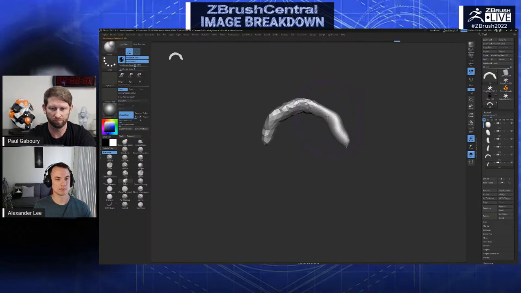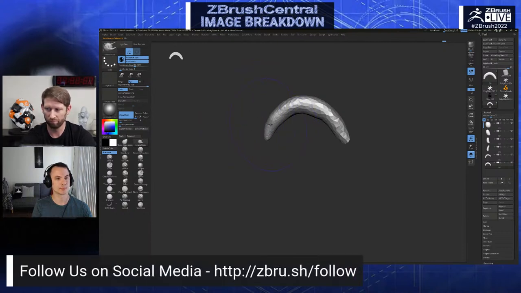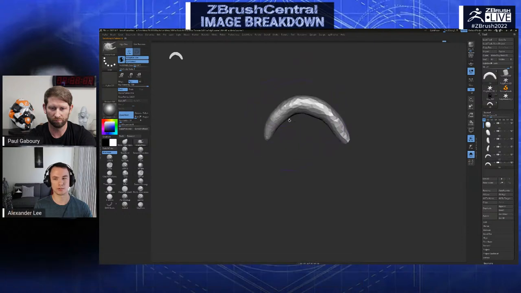So this is getting a little thin in there and I need to fix the curve. So I'm just inflating it, and I'll use snake hook to adjust that. And Sculptors Pro is really nice for basically erasing. I can either just erase off the end here by using the smooth tool, or I can also break a hole in the mesh. I like to tear off parts with it.